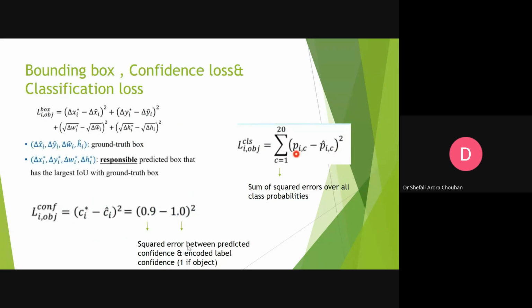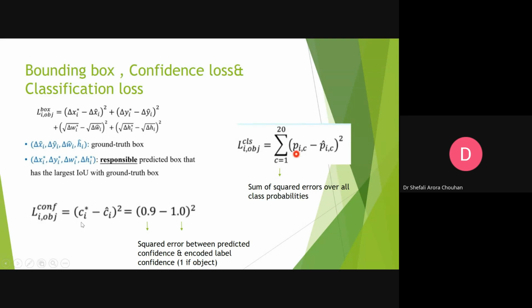Now how do you calculate that? Let me explain in a clear manner. You can calculate the bounding box loss this way. You have the coordinates for the change in x, delta y, delta w, delta h. Where you can see these x hats, that is the ground truth that you gave as the bounding box while labeling. And this star 1 is the coordinates of the predicted values for delta x, because the bounding box will be predicted; your prediction vector has bounding box 1, 2 and class probabilities also. The squared difference between them, and the sum of all these coordinates, will give you the bounding box loss.